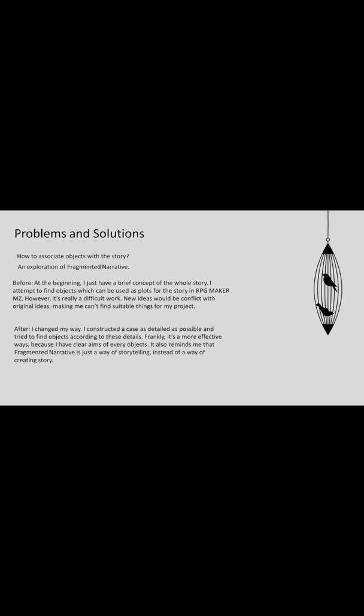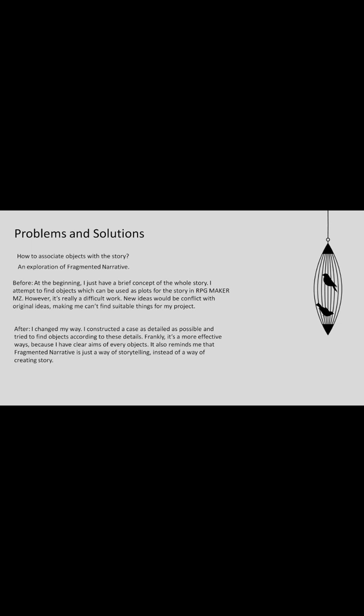Another problem is how to associate objects with the story. This is also an exploration of fragmented narrative. At the beginning, I just had a brief concept of my whole story. I didn't think about the details of the story. I attempted to find objects which can be used as plots for my story in RPG Maker MZ.